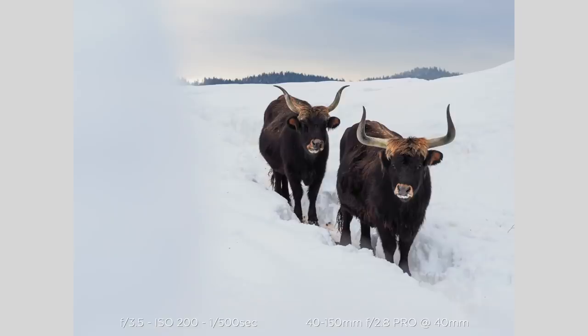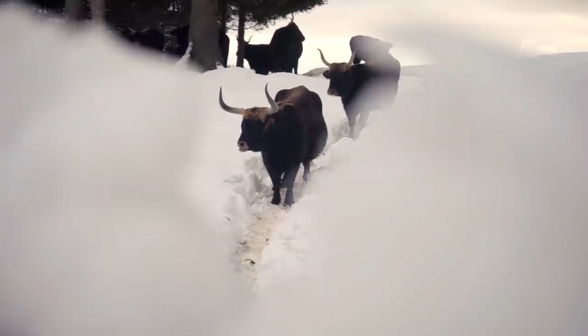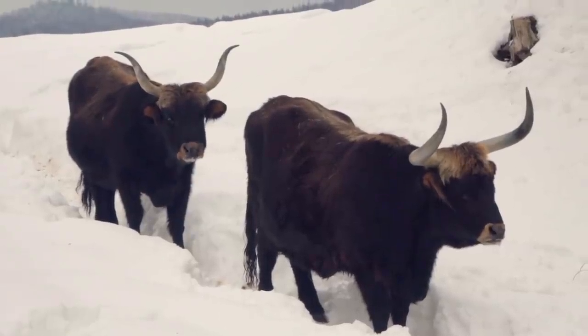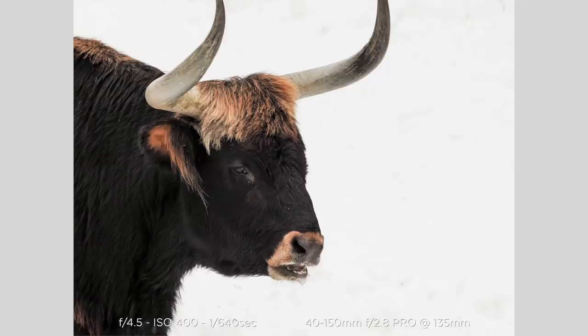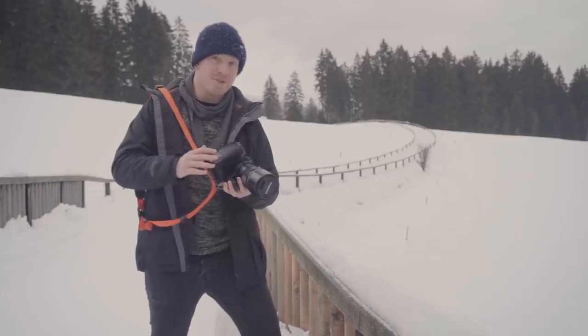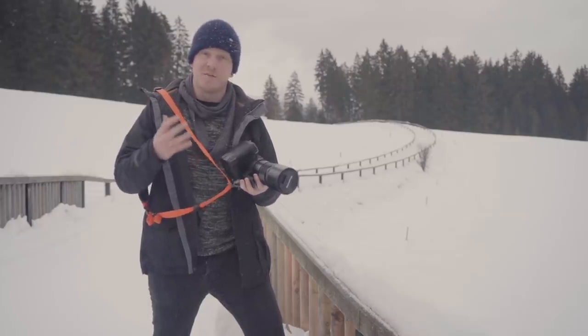This camera has refined weather sealing which makes it splash proof and not just weather resistant. It's also dust proof and freeze proof down to minus 10 Celsius, meaning that even if you're caught on location in a downpour, you should be free to finish grabbing your shots without worrying about the device's durability. A new Wi-Fi capture mode allows tethered shooting without a cable and makes it possible to transfer images wirelessly to a computer with the Olympus Capture camera control software, as well as providing standard file transfer and basic operation via a smart device. The camera also has built-in GPS, a built-in barometer, a built-in temperature sensor, and a built-in compass, so when taking images you'll be recording lots of field information if you want to.